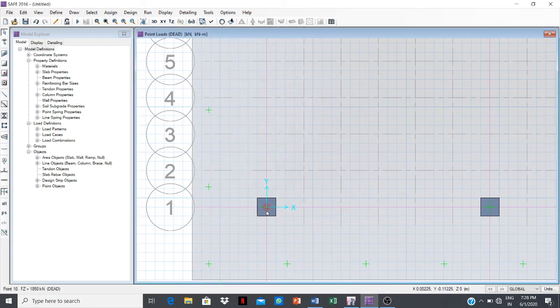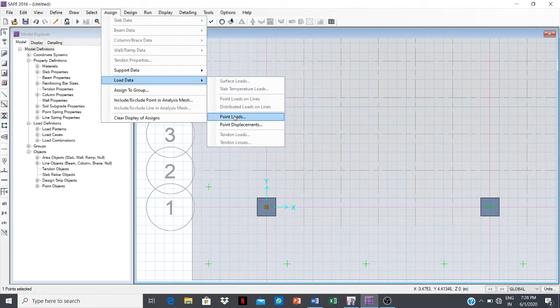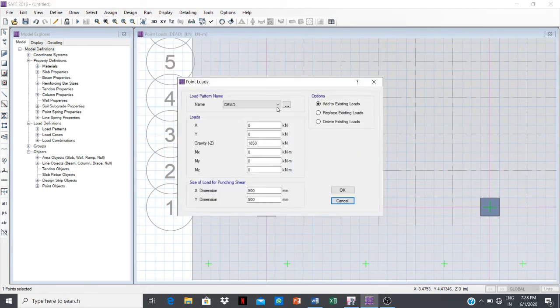Okay, then again select the same, assign load data, point loads. Now this is live load 797.6, column size is same.